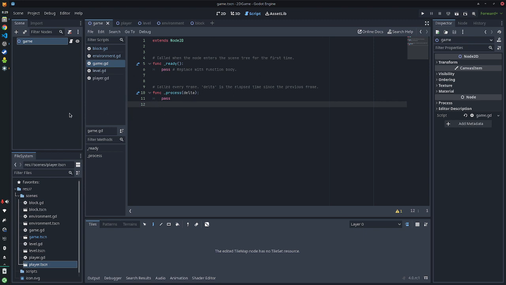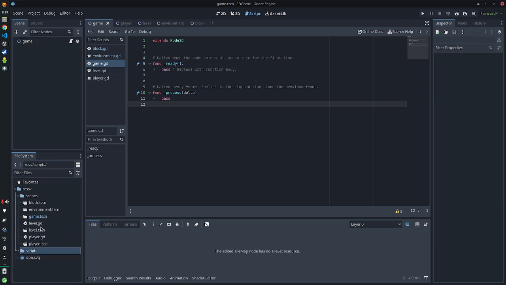There's one more thing I need to do. We need to move all of these scripts down to our scripts folder. Notice that when I open up a scene and create a script and attach it to that scene, it gets put in the same root level of that scene. So let's move all these .gd files into the scripts folder. And so we have our scenes, game is our main scene, and then we have scripts, which is basically a script for every single piece of the game.